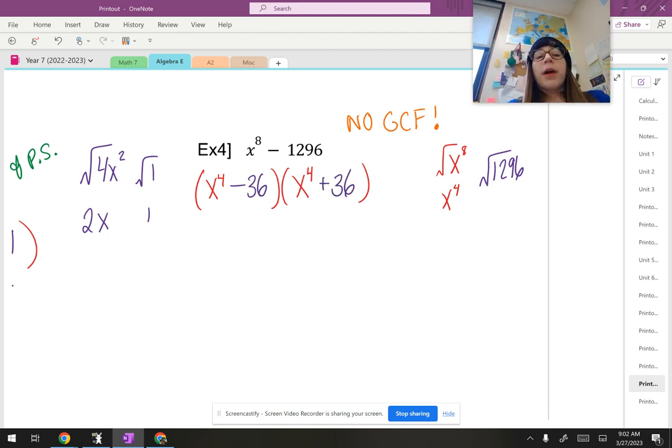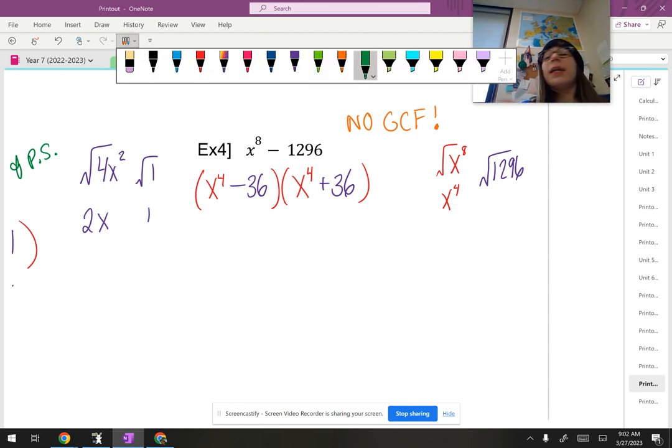And again, if you don't remember back from 9-4, the reason those signs have to be different, 1 plus, 1 minus, is because A, that's the only way to multiply up to a negative. And B, they need to be the same number because that's the only way to make that middle x term disappear. Negative 36 and positive 36 disappear.